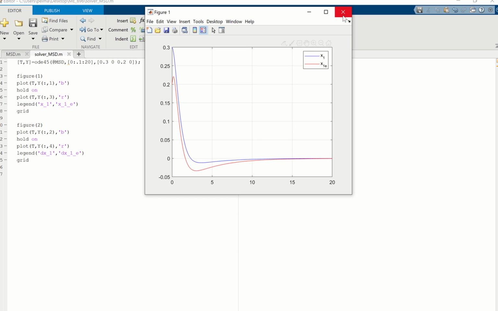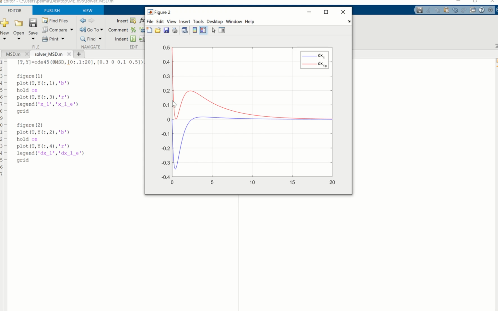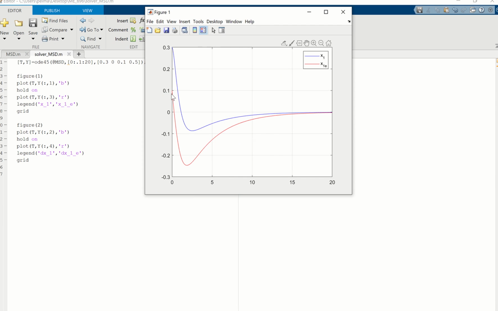Now if you even increase, say this is, I don't know, maybe it is at 0.1 and its velocity might be 0.5 because we don't know, right? So let us see how it performs. See, the velocity is starting from 0.5. That's right. Finally, by the estimator that we designed, the error goes to 0. And now the position of the mass from 0.1 finally has a small overshoot and finally goes to the origin.